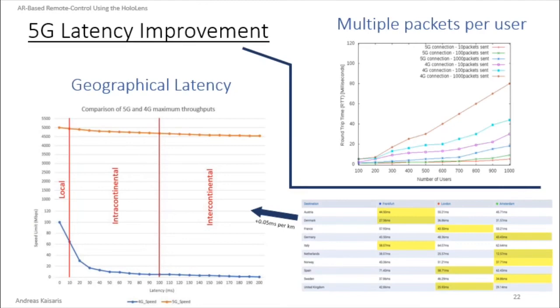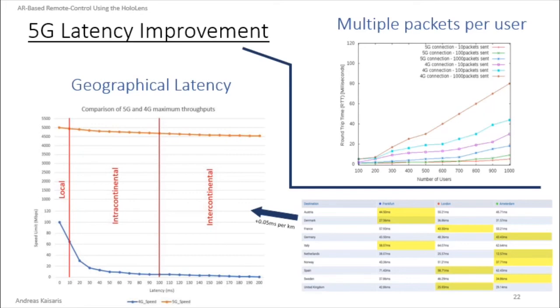The 5G analysis for this project continued with two more factors that could potentially increase the latency. First, there was a need to check the network response to clients sending multiple packets each. This would be useful, as in the case of the controlled object being more complex, it could require multiple packets from each user in order to control it. It is clear again, looking at the graph on the right, that the 5G latency stays at a low value even with a large number of packets in the network, whereas the 4G round-trip times could reach, in the worst-case scenario, up to 80 milliseconds per packet.